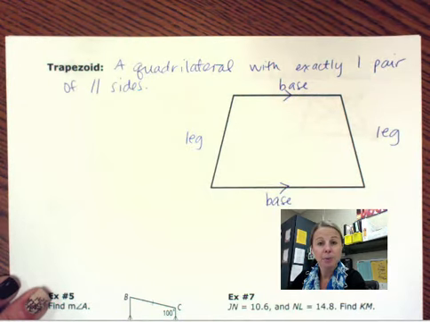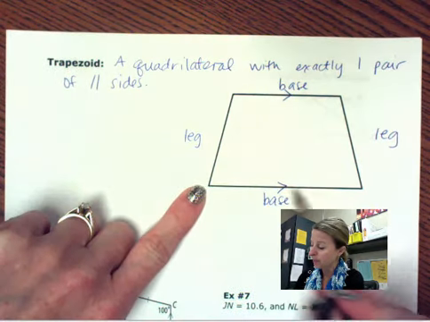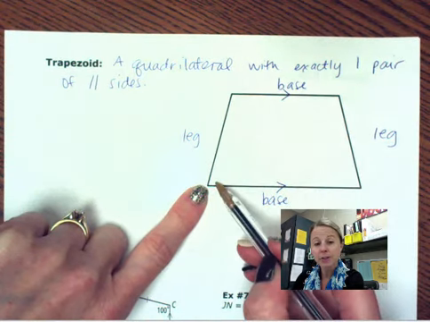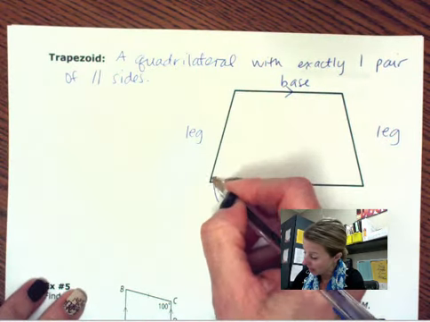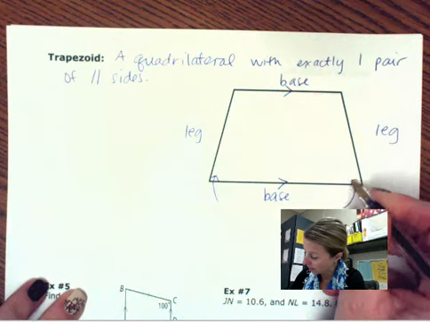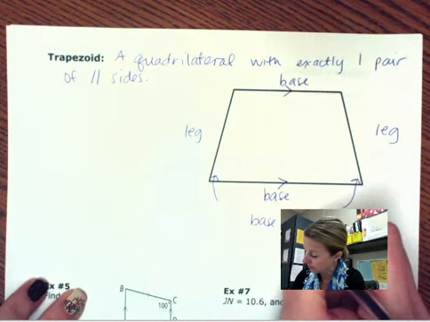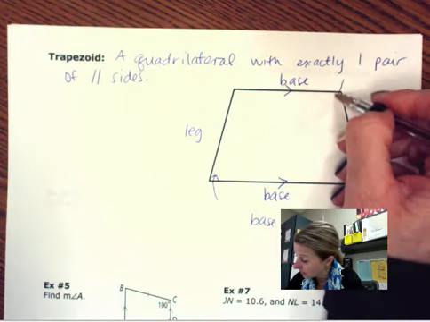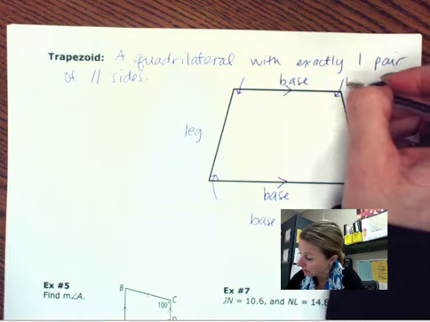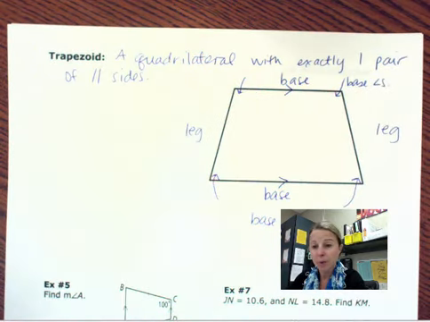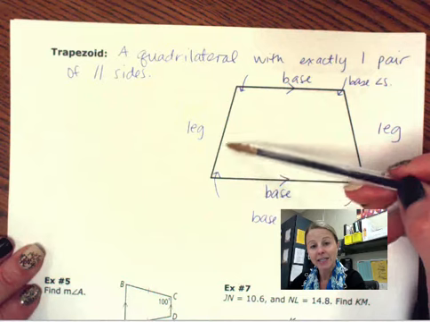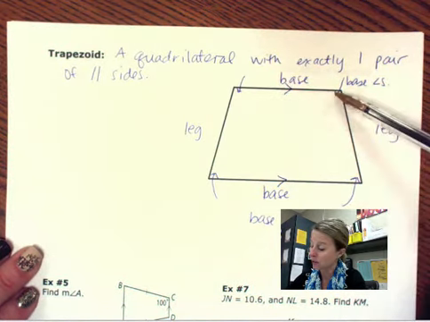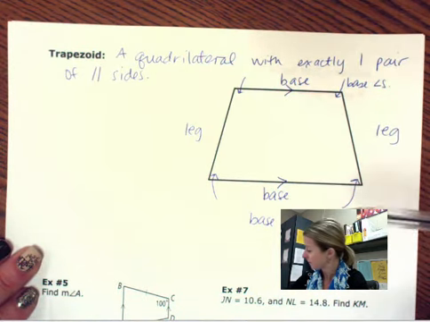Also, we've got a couple of pairs of angles. So along each base here, of course, we have an angle on either side. These are called the base angles. They are the angles along the bases. We have another set right here as well. So I'm going to write base angles. Now we would call the two along the legs the non-base angles because they are not on the same base. So they have to be along the same base to be called base angles.